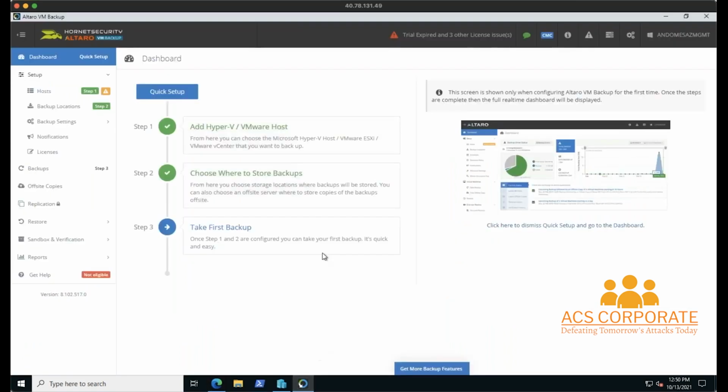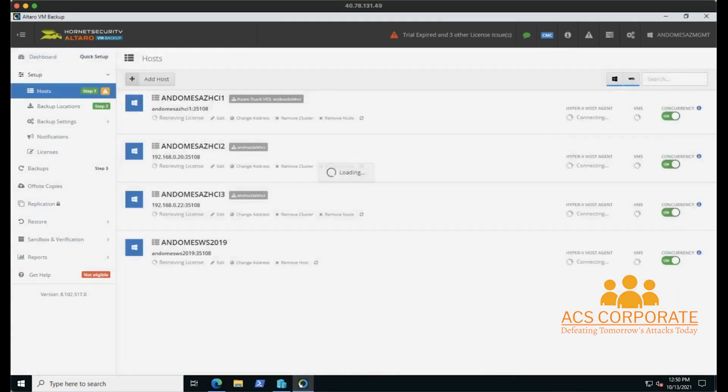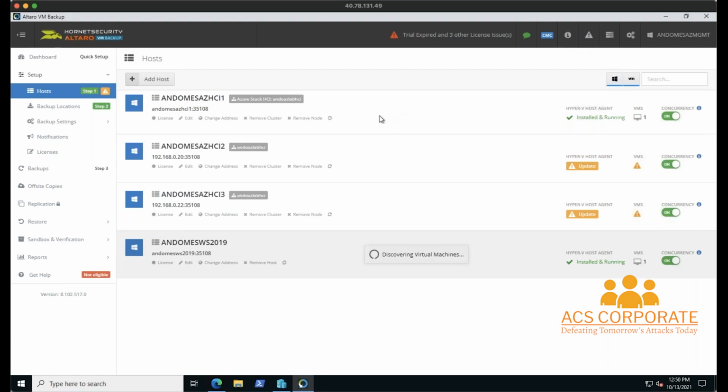And then finally, one other thing I wanted to show here. You're going to see an error message or two because the licensing in my Altaro VM Backup lab had expired this morning, which I just noticed. But I wanted to at least show you the host view inside of our backup application, that we do fully support backing up Azure Stack HCI clusters. You can see I've got the cluster added here, and you just treat them like any other on-premises Hyper-V host, and we can back up and protect workloads on those clusters. So with that, let me hop back over to the PowerPoint.